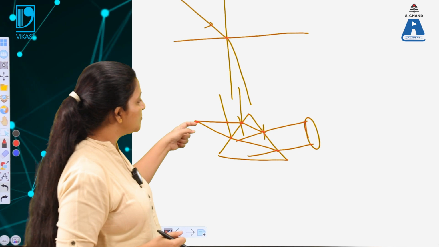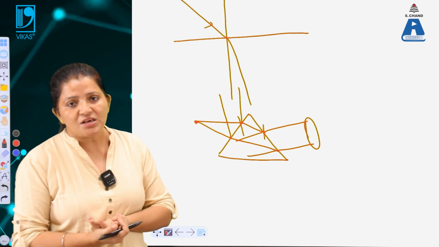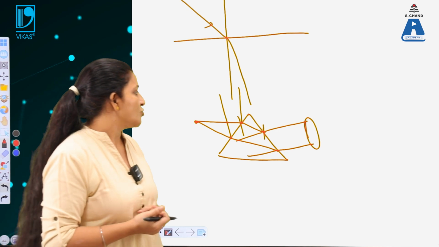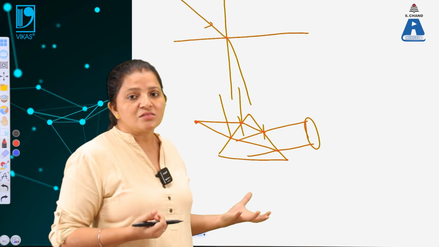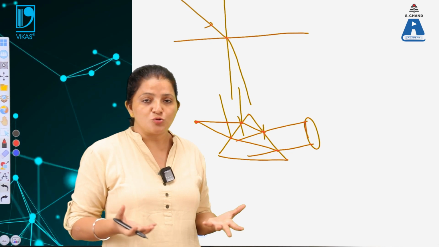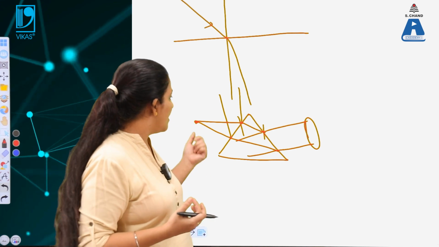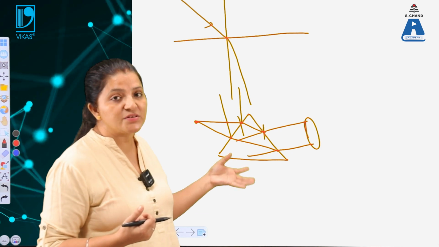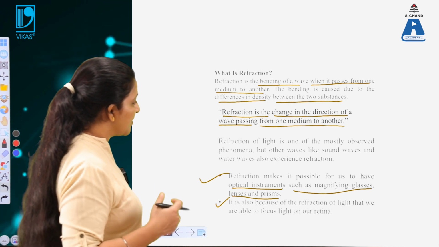So when the point objects are seen through the prism, magnified images of the objects will be seen. Also some lenses are used in order to see the magnified images. So how is the magnified image used in day-to-day life? In order to see the objects, the light will fall on the retina of our eye and we can see the magnified images of the objects. So refraction has an important application in our day-to-day life, where we can see the object when the light is falling on the prisms and also on the lens.